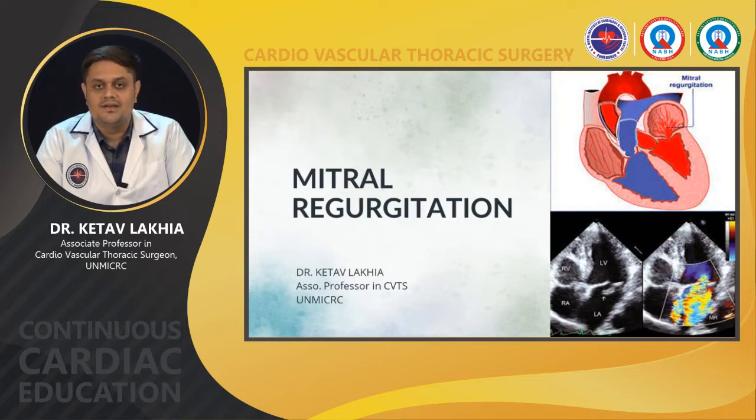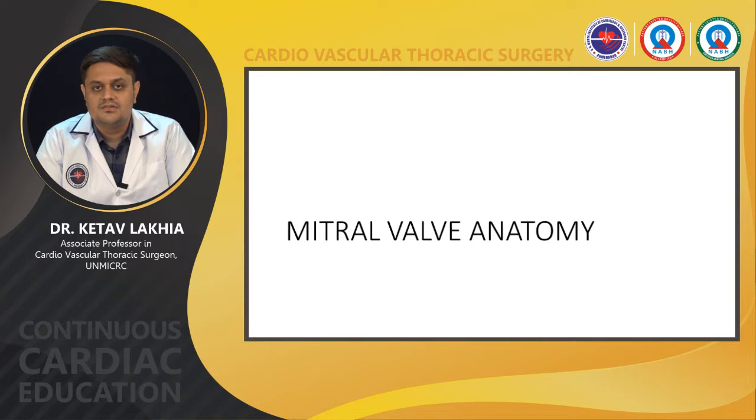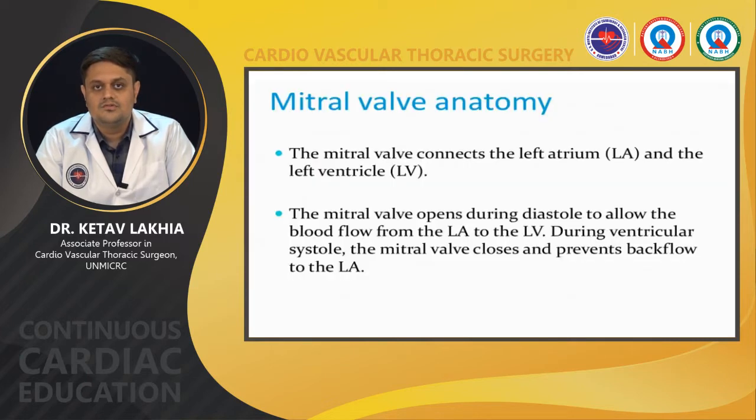So my today's topic is on mitral regurgitation. First we will go through the mitral valve anatomy. The mitral valve connects the left atrium and the left ventricle. It opens during diastole to allow blood flow from the left atrium to the left ventricle. During ventricular systole, the mitral valve closes and prevents the backflow to the LA.